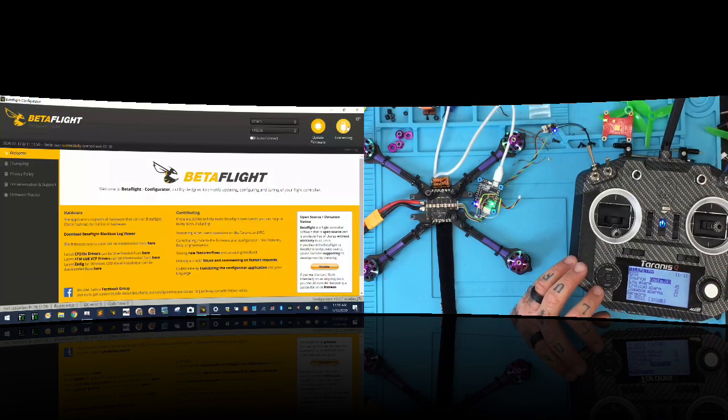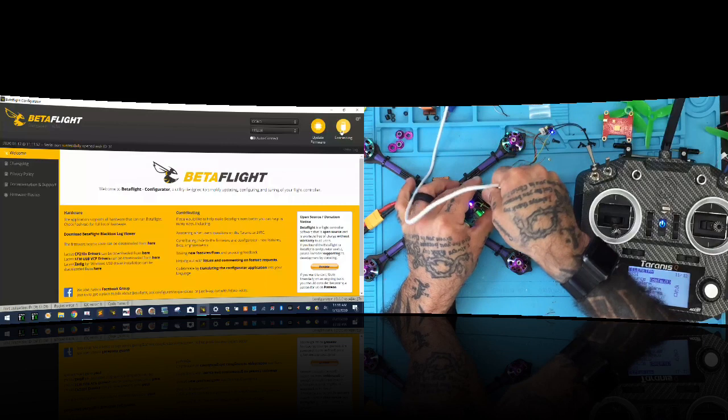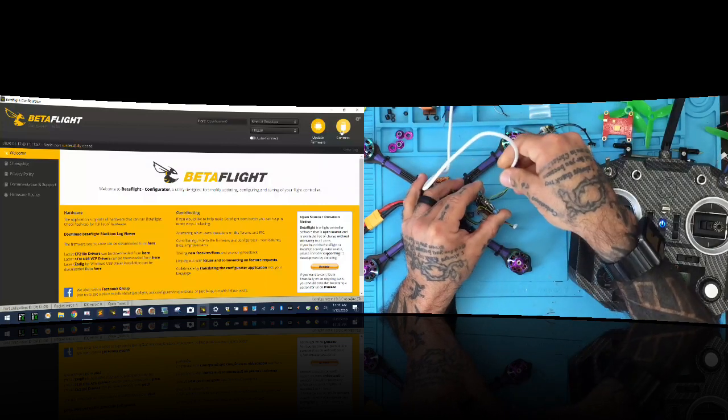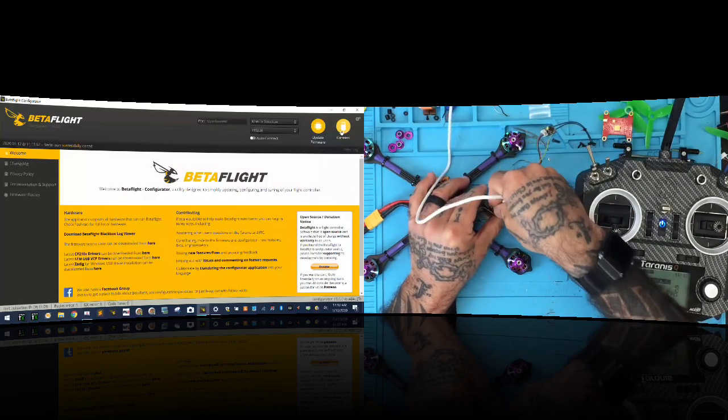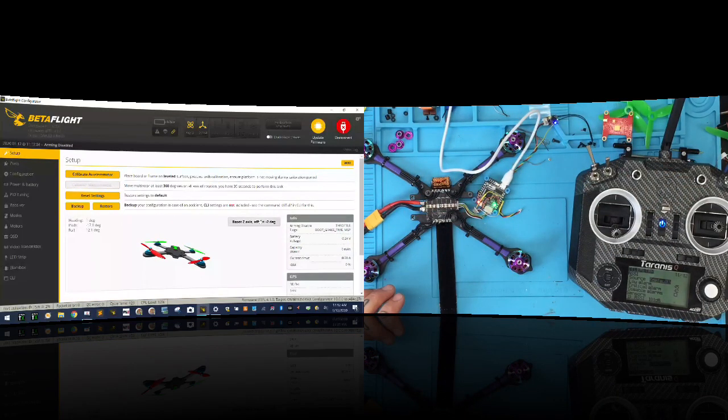I'm going to connect, right? Let me see if I can get this to connect real quick. Telemetry recovered. Yeah, hold on a second. Telemetry lost. There we go. Telemetry recovered. The Betaflight, there we go.